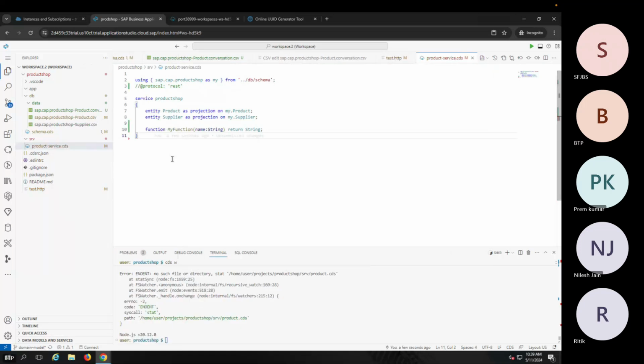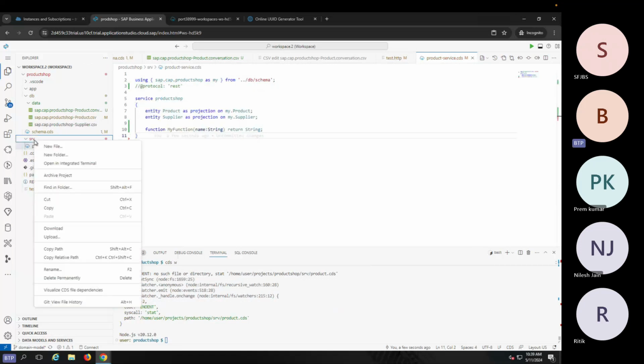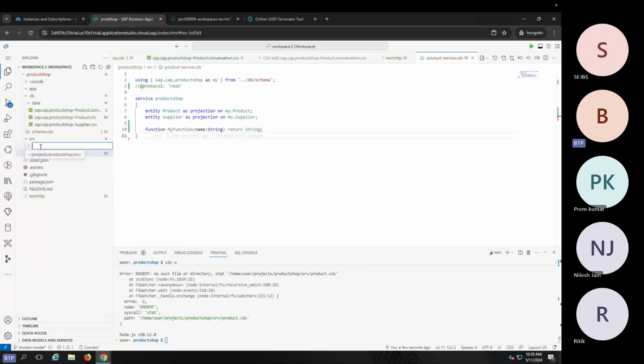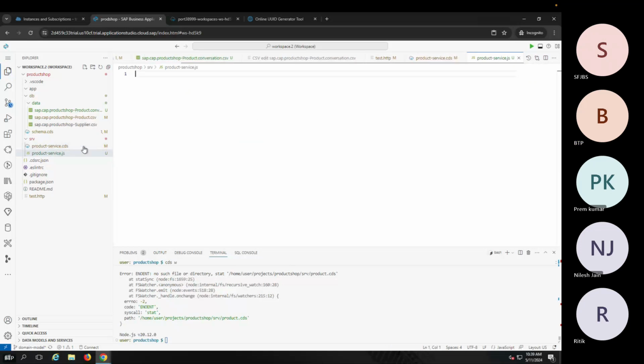So if I say function with input name string and return string, let's try to implement this function first of all. If I have to put any business logic, how do I call it? We have to give the same name and a JS file. I've already taught you this in the initial class. Now let's implement a very simple function, because only then will we understand the difference between functions and actions.